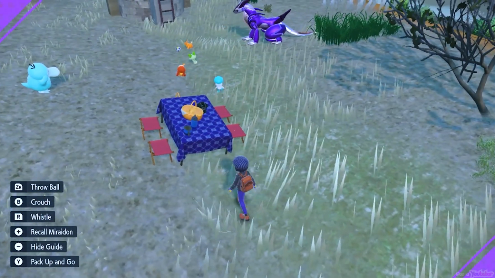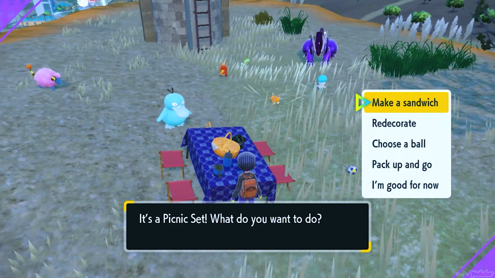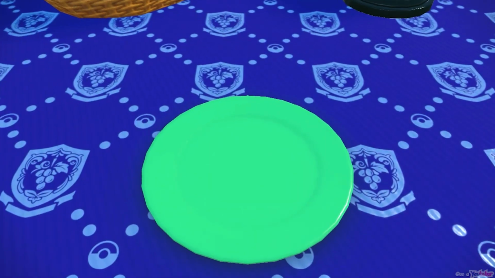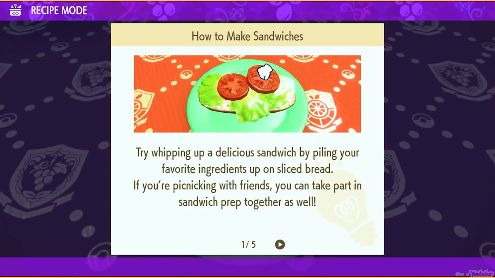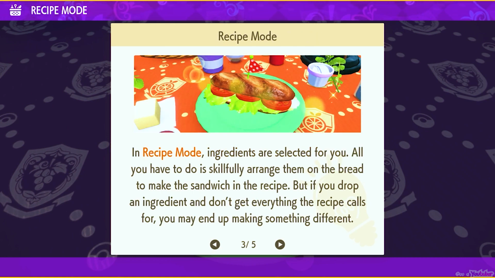Anywho, let's go ahead and examine the picnic table, shall we? Well, as you can see here, we have a few options we could do with this. First of all, let's make a sandwich. Try whipping up a delicious sandwich by piling your favorite ingredients up in sliced bread. If you're picnicking with friends, you can take part in sandwich prep together as well. The sandwich ingredients and the sandwich picks you might need to put together a great sandwich can be bought in various shops found in towns and cities. Stock up on your favorite ingredients and picks and see what you can create. In recipe mode, ingredients are selected for you. All you have to do is skillfully arrange them on a bread to make a sandwich in the recipe. But if you drop an ingredient and don't get everything the recipe calls for, you may end up making something different.